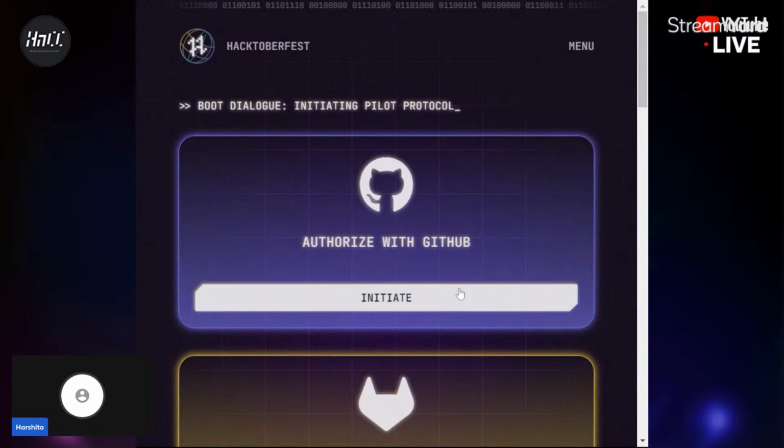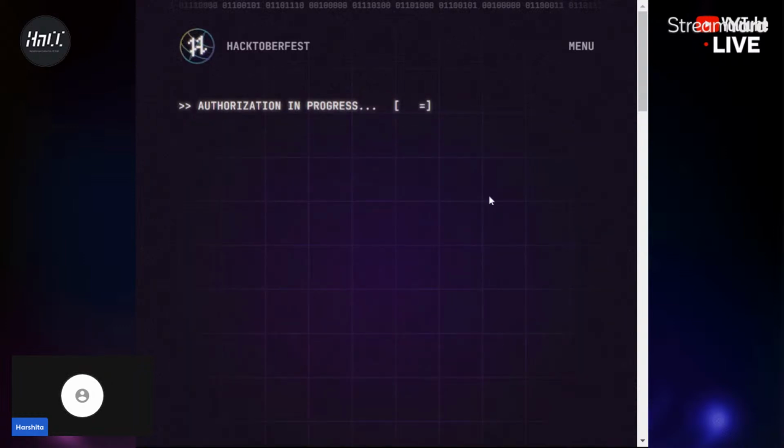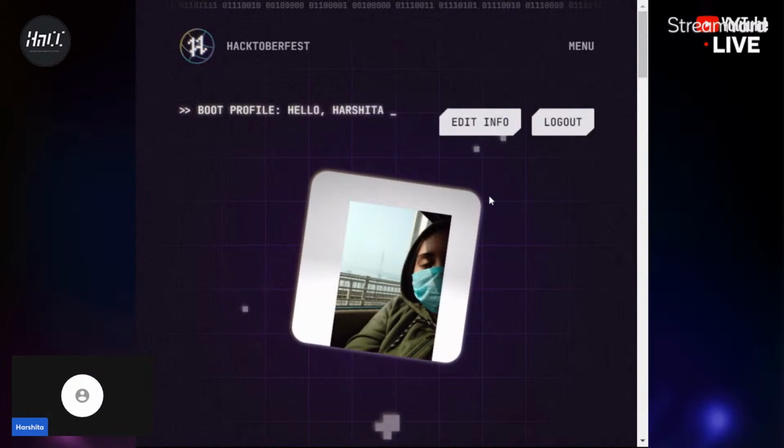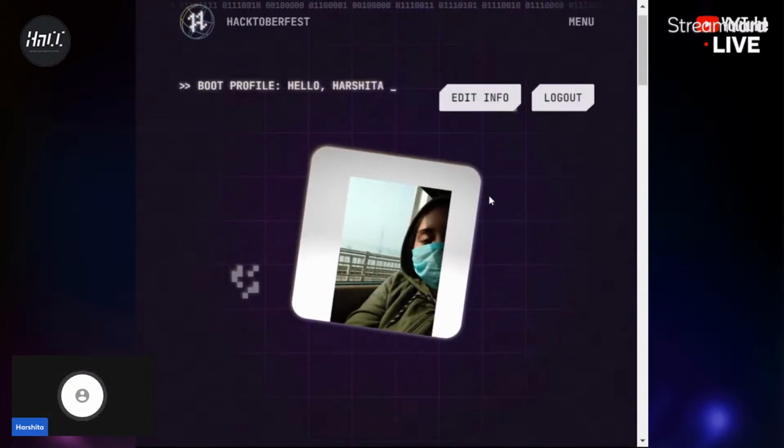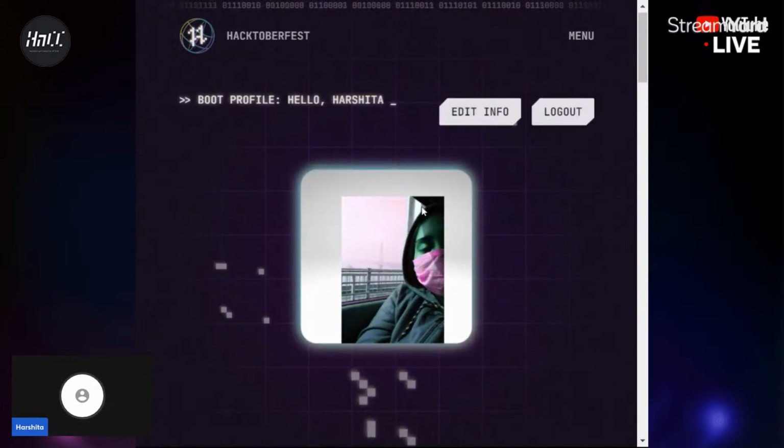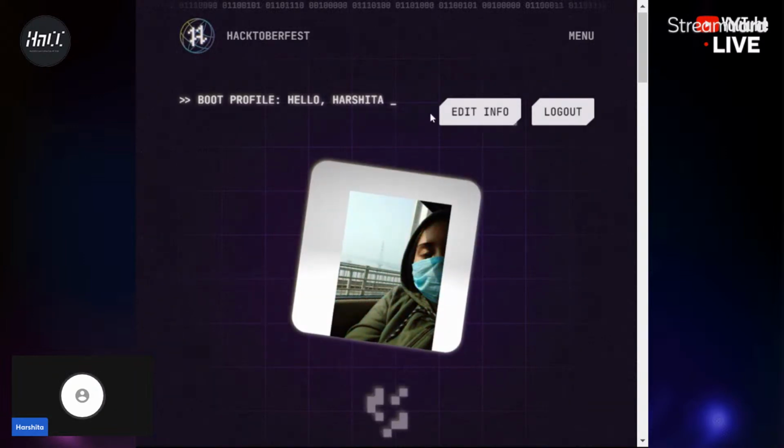So here I am initiating my GitHub account. That's all done. Now what you have to do is open your GitHub account and search for a repo in which you can see a Hacktoberfest badge like this one.